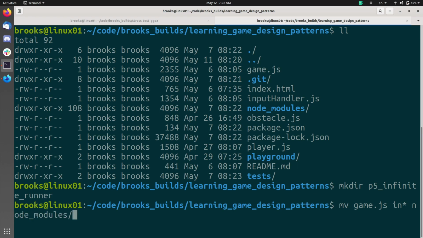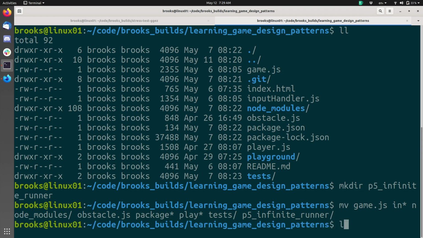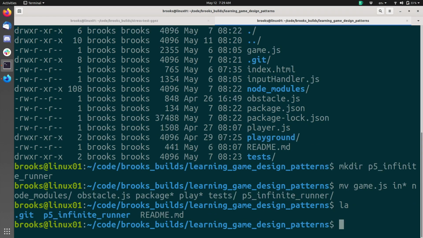Let's move the node modules. We don't need those. Obstacle, the packages, the player, and the playground, not the README, and the tests into, what did I call this? P5. So if I do that, all I have left is the .git infinite, okay, and the README.